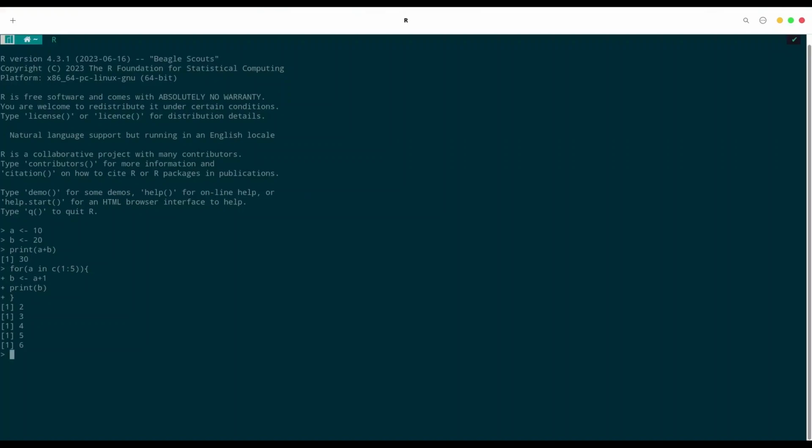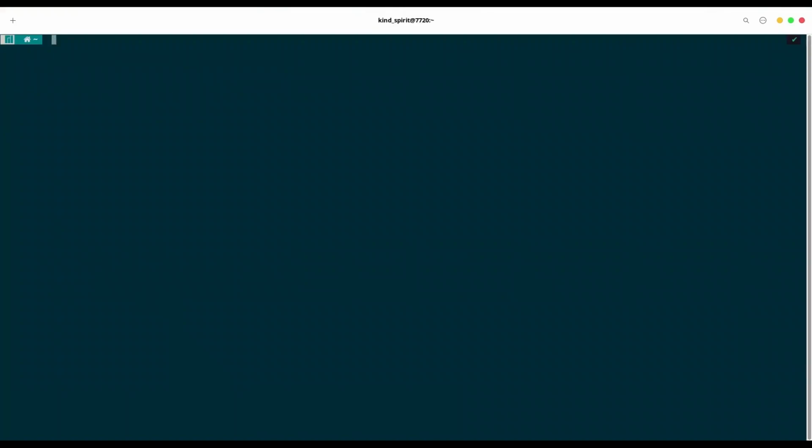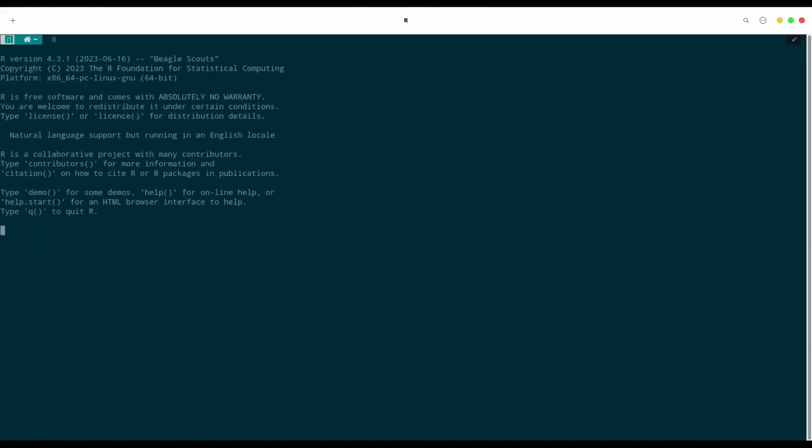Finally, you should know that every R session is unique. If you create variable or object in one R session, that variable or object is going to be isolated from all other R sessions. So if I type Q, I'm going to end this R session. I'm going to clear my screen. I'm going to start another session now, and I'm just going to print value of A. You see, object A not found, because object A is actually part of session that we just closed.